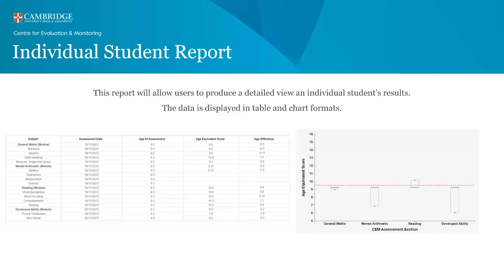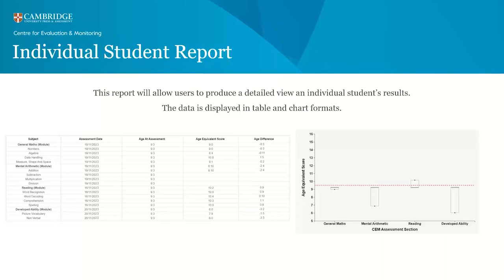And the little boxes show whether they are above or below. Sorry, beg your pardon, the black dot at the bottom of the box shows where they were in relation to their age at the time of assessment.